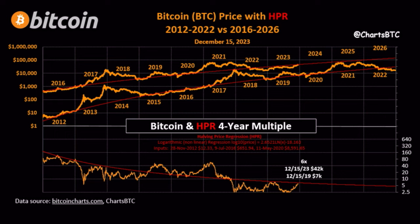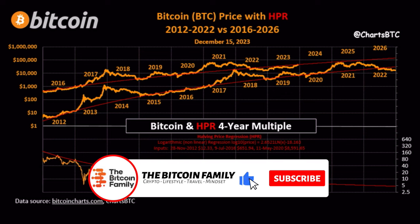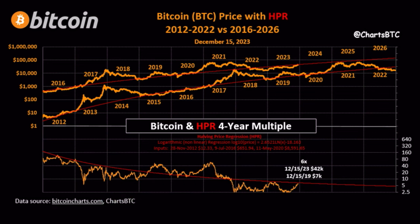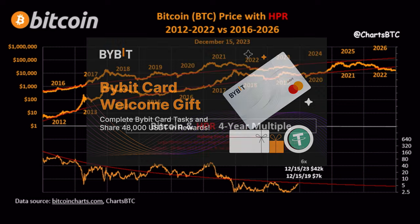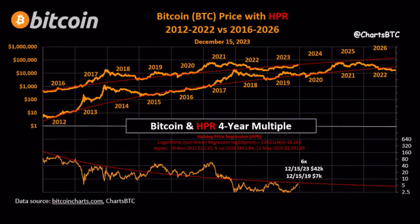There will be a top in 2025 — how high depends on how much liquidity goes into the market, for example from the spot ETF, retail investors, and other factors. The more liquidity enters the Bitcoin market, the higher that peak will be in 2025. I'm guessing we will see a blow-off top, just like between 2017 and 2018 — a single blow-off top, completely different from the double distribution top we saw in 2021. Zoom out in Bitcoin and enjoy the next two very bullish green years: 2024 and 2025.